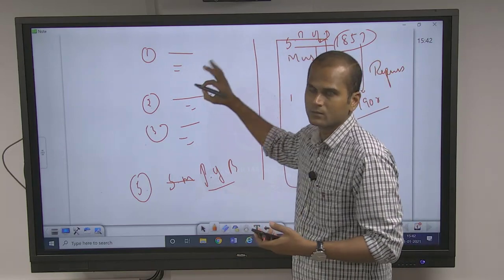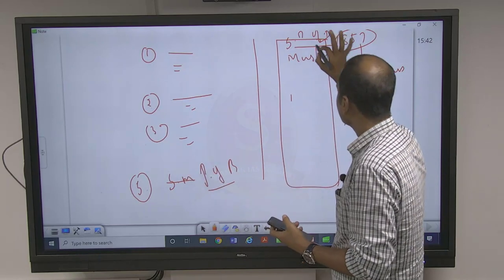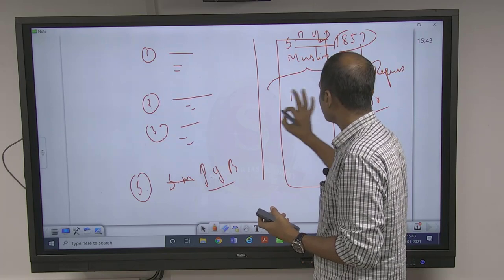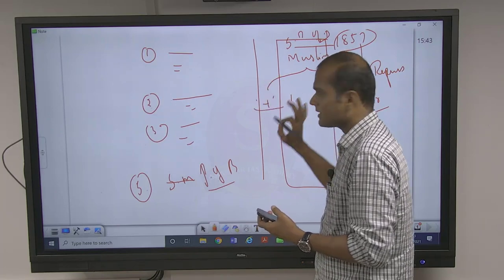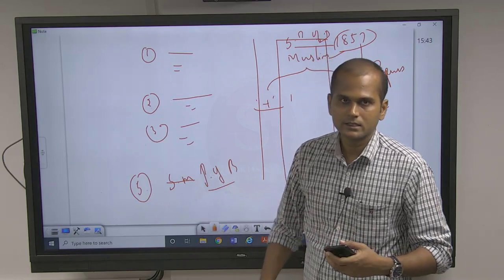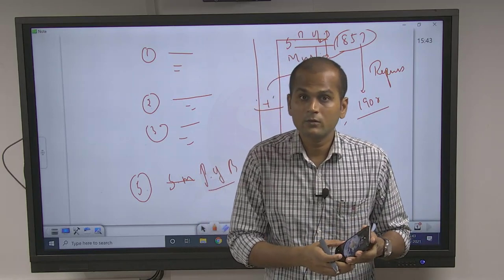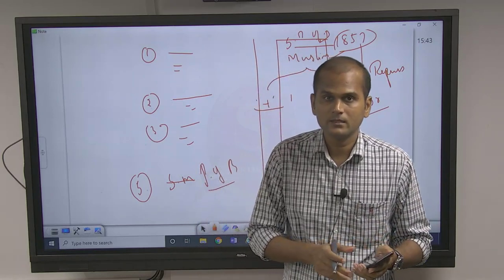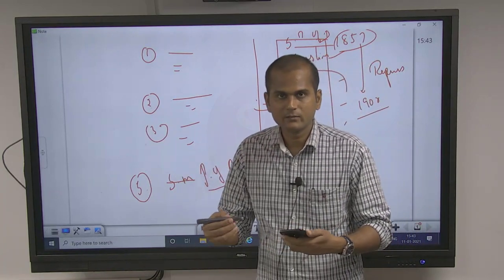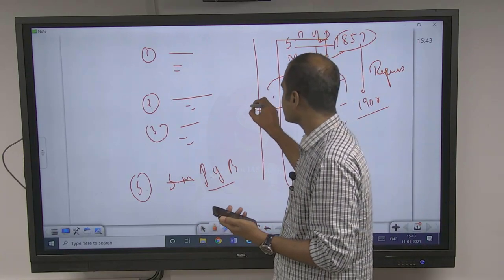Normally aspirants would write this alone and would not be given full score. Yes, this partition of Bengal had both plus and minus. What is the plus in long term of the national movement? It is an eye opener for the Indian nationalists, especially for the Congress. Throughout the moderate period, no major national movement. But with the partition of Bengal, anti-partition movement, Swadeshi movement, our national movement entered into a new phase. This is one positive aspect.